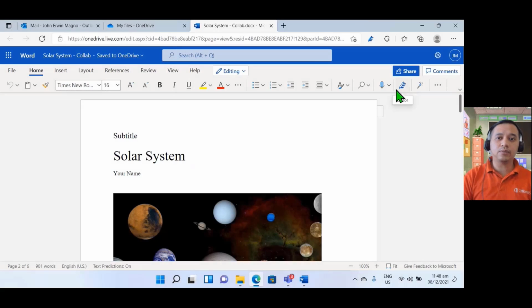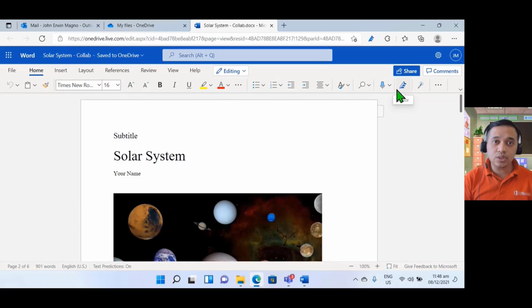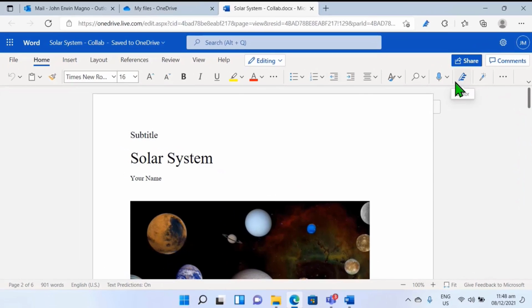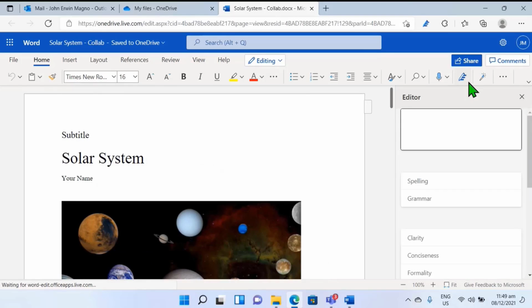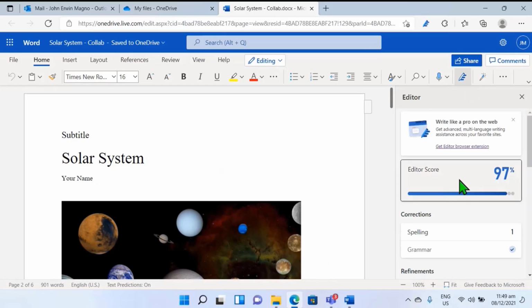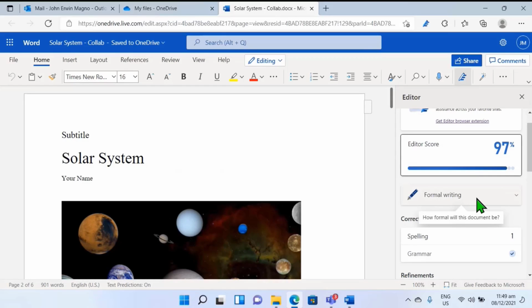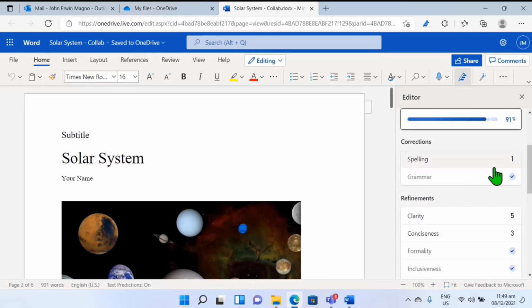So let's say I want to check how my writing is, is it inclusive, how are the insights. Here, under the Home tab, we have what's called the editor. And this is also applicable if you have the desktop version. So just in case, in the web browser, if you need to edit, you will see your editor score. In terms of formal writing, you're at 91%. So what do you need to do to make it 100%?